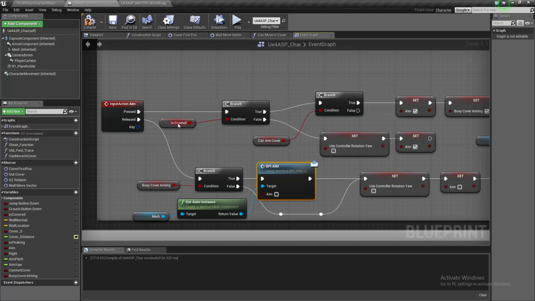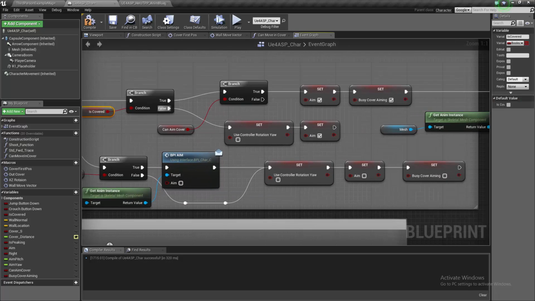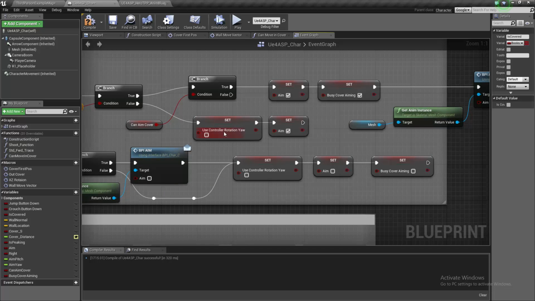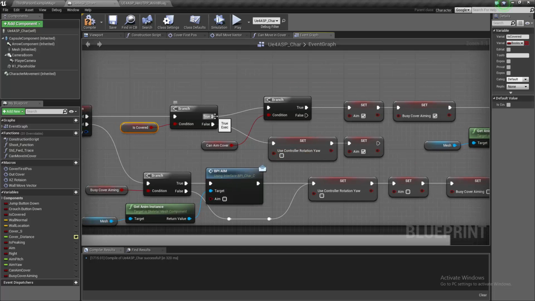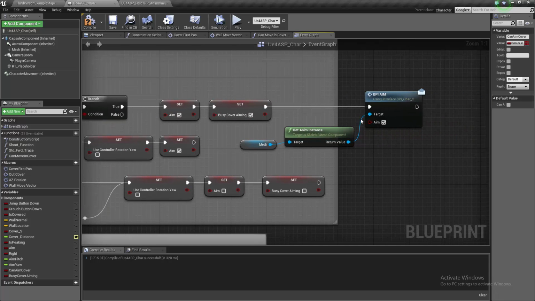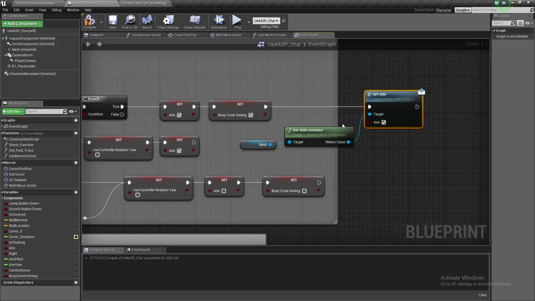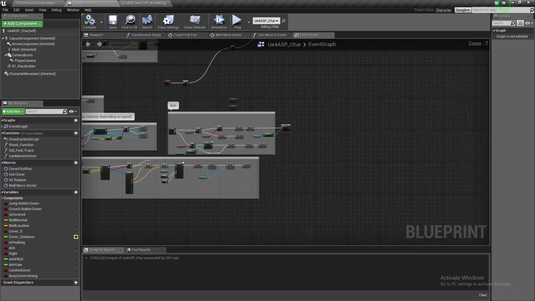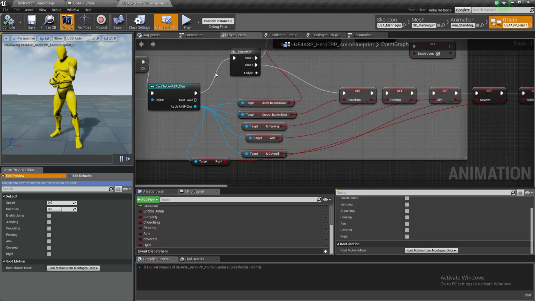However, if we are pressing the key, we're checking, are we in cover? If not, then just do the aim. However, if we are in cover, then I want to check, can I actually aim in the cover? If so, okay, cool. Then aim and tell the animation instance that it's now time to aim. So that's effectively what we are doing there, and we can move on now to the animations.